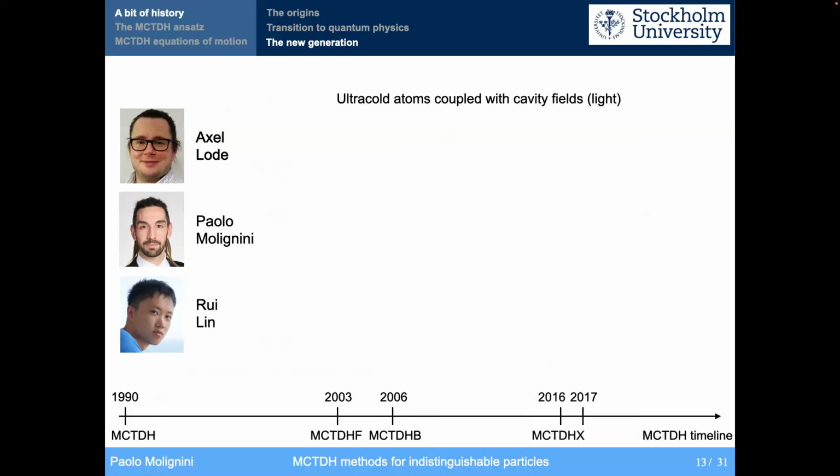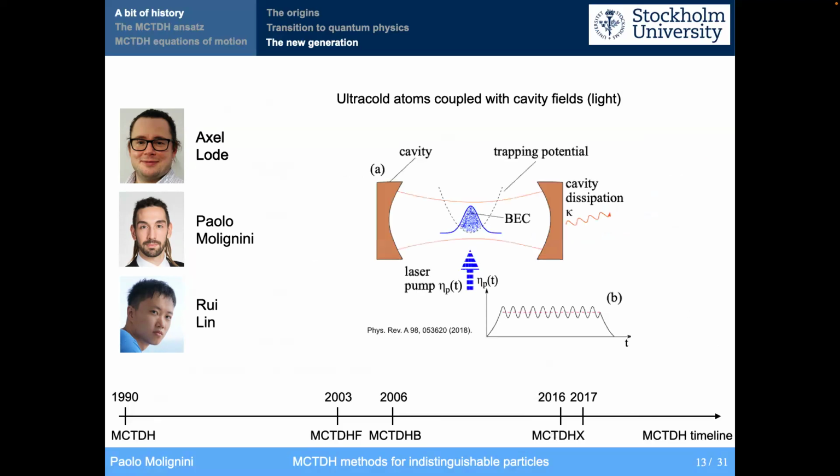Then we came along, me, Luca, who left academia, Luca Papariello, Rey. We started working with our supervisor on Bose-Einstein condensates and cavities. So we collaborated with Axel in extending the method to also include the interaction with cavities and so with light fields. And this is very useful because there were a bunch of experiments going on at the time where you were really looking at the behavior of BECs that are irradiated with lasers, and then see how it behaves when you put them in a cavity.